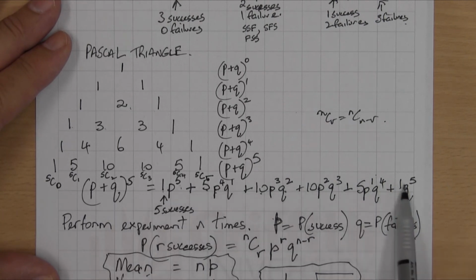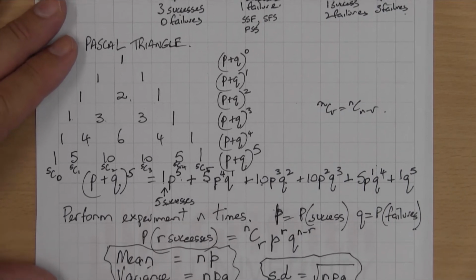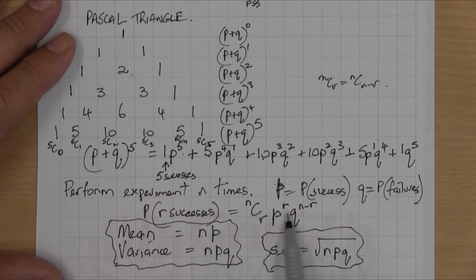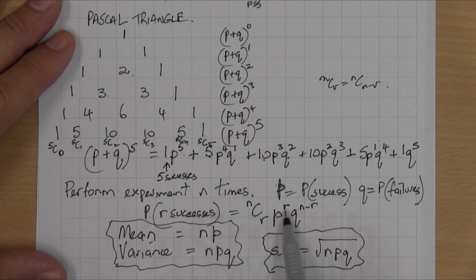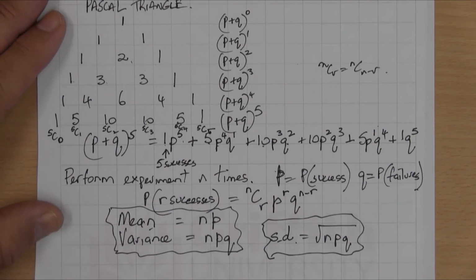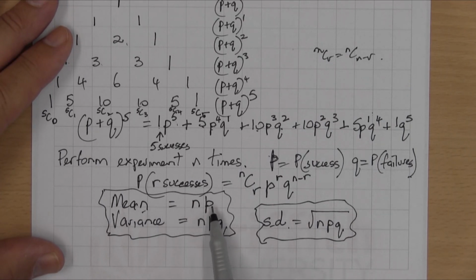This allows you to work out all possible. So if you had to do a probability distribution, you could work out all of them there. And this is a way to go straight for a particular number of successes. So it'll be just nCr, which you'll be able to work out because you'll have n and r given to you in the question. p to the power of r, so this is the r successes, q to the n minus r. And finally, we did mean and variance: the mean is just the number of trials times the probability. Don't forget p does not change in this case. Variance, npq, standard deviation, square root of that.